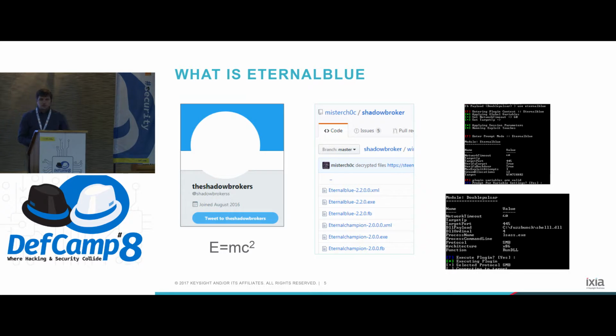So EternalBlue targets Windows operating systems. It's a buffer overflow for SMB v1. All systems from XP up to Windows 10 were vulnerable to it when it appeared. Somewhat mitigated by the fact that most recent versions of Windows do not enable SMB v1 by default. FuzzBunch, that's the name of the exploitation toolkit of the framework, did not support systems other than XP up to Windows 7 and 2008 R2, but people were quick to adapt the exploit itself. So nowadays you can find POCs also exploiting Windows 10 using this vulnerability.